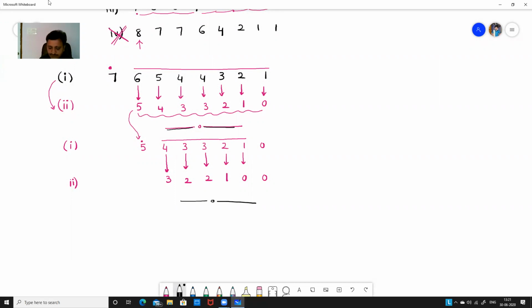Now the previous second sequence you can consider the first sequence. Now the first sequence is 3, 2, 2, 1, 0, 0. Now identify the first one. It means that from the next three vertices' degrees, you have to subtract one. So these are the next three vertices' degrees: 2 minus 1 is 1, 2 minus 1 is 1, and 1 minus 1 is 0. Remaining all are zeros; we can keep them as they are. This is the second sequence.